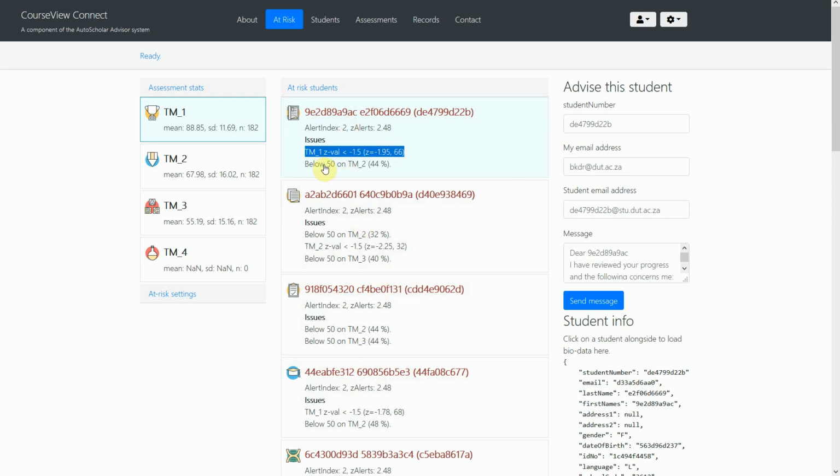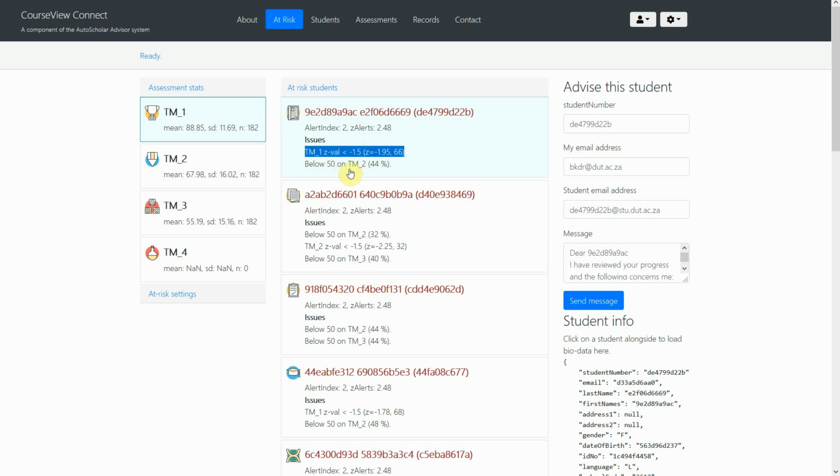So the system also looks at the absolute mark. However, because this mark is significantly below what most of the students are accomplishing, it does count this as an alert. So that's how we read these Z values. A Z value of almost -2 means this is a very low score, even though it is a passing mark. So the system kicks out an alert for test 1 mark for the student.